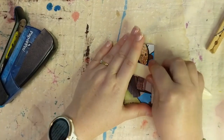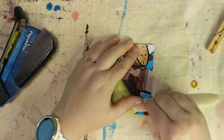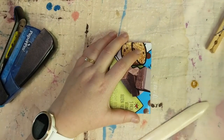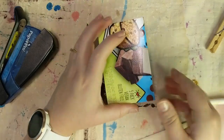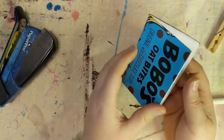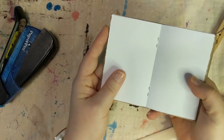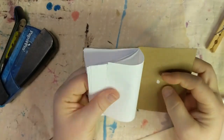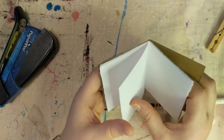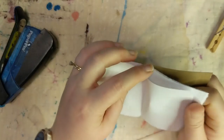Wiggly camera. And I'm gonna fold it tight, tight, tight right now. I'm gonna use my bone folder, or you can use your marker. Press down on that edge. And that should give you a book that is saddle stapled with one signature. You can see mine's a little off, and that's totally okay because, again, we're not professionals. And every page is stapled in there.